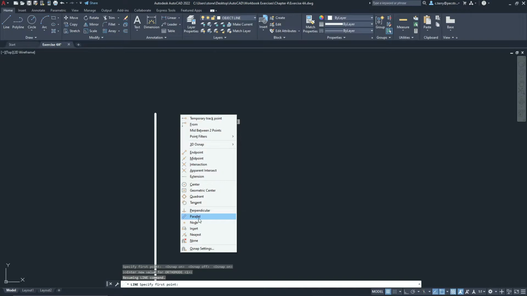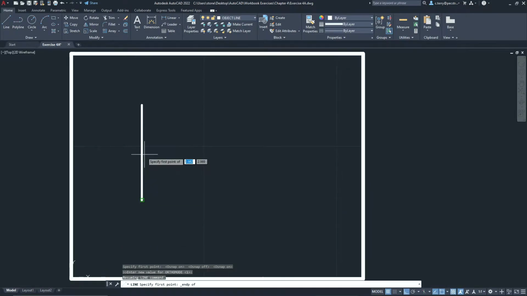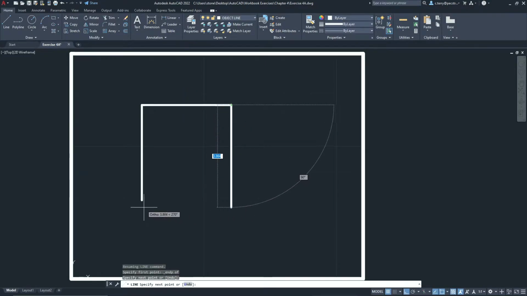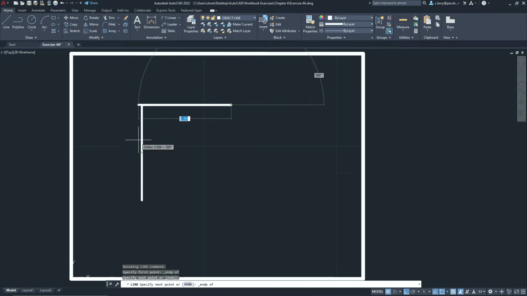Okay, you can also right click while holding shift, and all of your snap points pop up here. So if I wanted endpoint, I could click endpoint, and then no matter where I go on this thing, even though I've got my midpoint turned on, it's going to go to the endpoint. So if I come here, draw a line out this way, still going based on the endpoint. See there, now I've got the triangle. If I hold shift and right click and go to midpoint again, the triangle's gone. So I can only snap to the endpoints of objects.